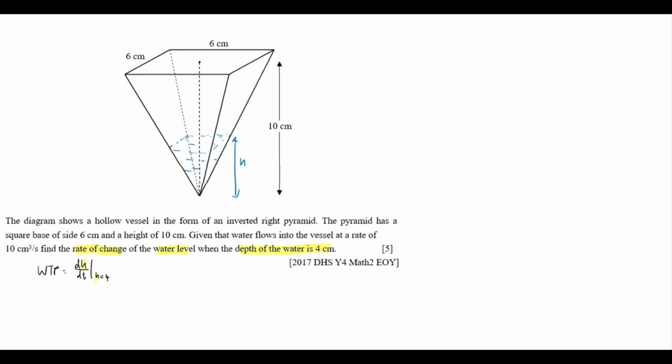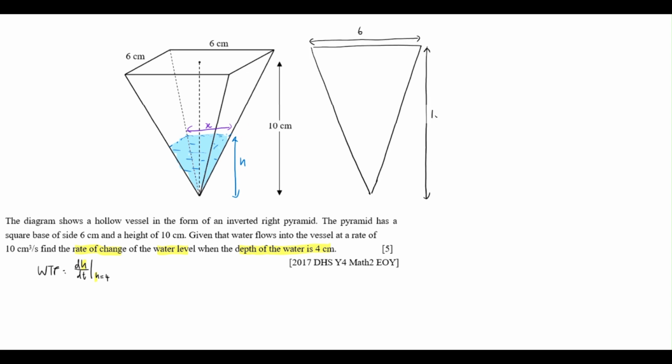Now bear in mind that the container is fixed, it doesn't move. What is the variable here is actually the water. So looking at the container, I do not only need the height of the water, I also need the square base of the water, which I'll put as x. So let me just draw out a big triangle which represents the container, which I have 6 here for the sides of the square base, and 10 here for the height of the container.